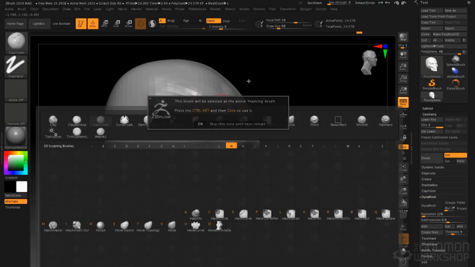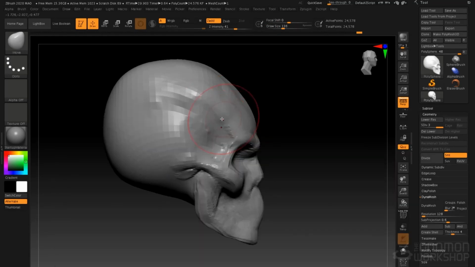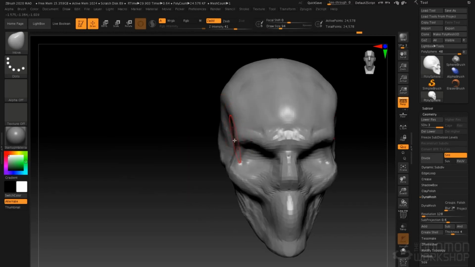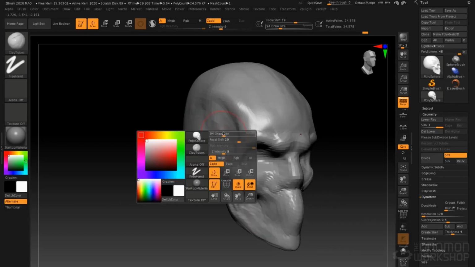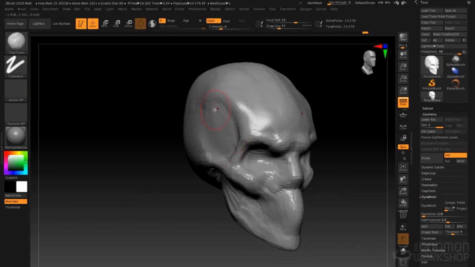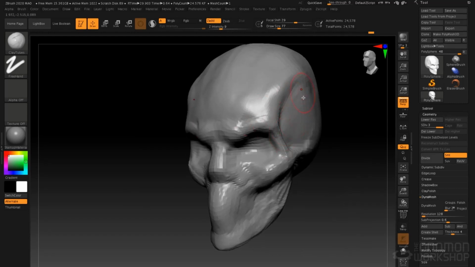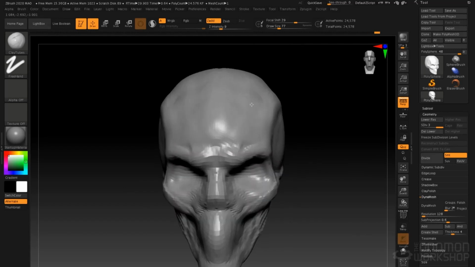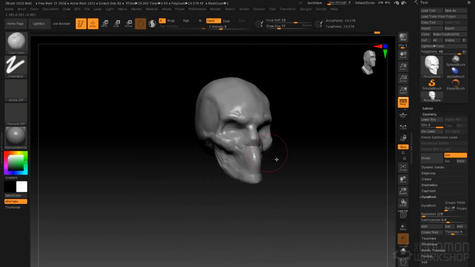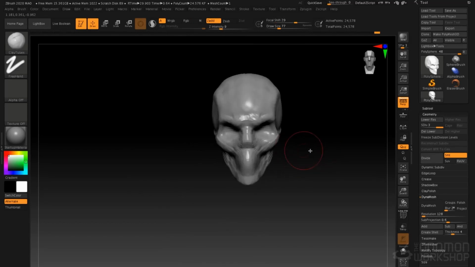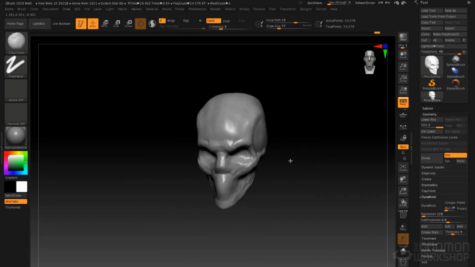So what I will do here is I'm going to switch back to my move brush. I'm just going to shift that temporal ridge a little bit, get that bone structure light dialed in there. I'm going to go back to my clay tubes brush, and I'm going to fill out that temporal fossa, that hollow behind the cheekbone, just with the sense of there being a temporalis muscle in there. I just want to fill that out just a little bit. Okay, so we've got our basic shapes dialed in.